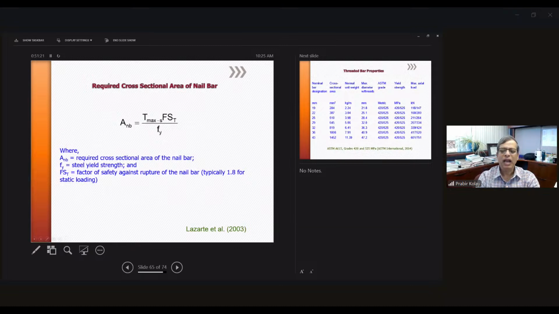All right. And then there are a lot of design charts that are available. You can use those. So basically the L by H ratio, if I know the tensile strength of the steel, easily, there is a standard, the German method, as I mentioned. So there are given values for different ratios. So easily you can find out what your soil type is, and you can easily find out what should be the length and what should be the diameter of this soil nail. So very easy. Or otherwise you can use the software, Snail or any other software.